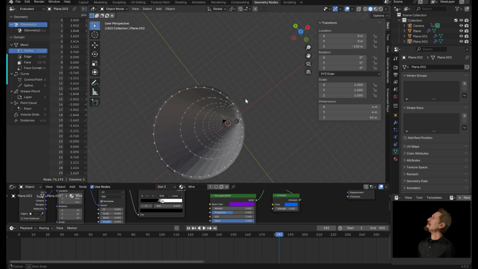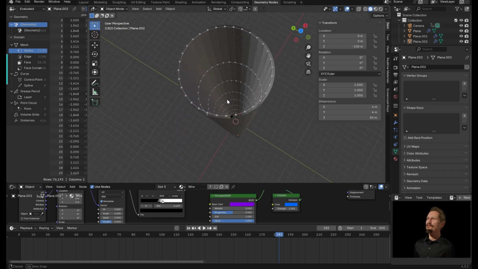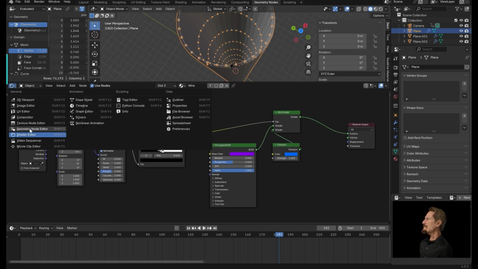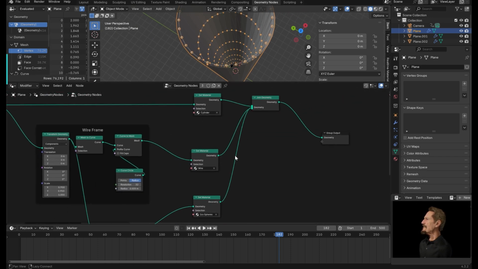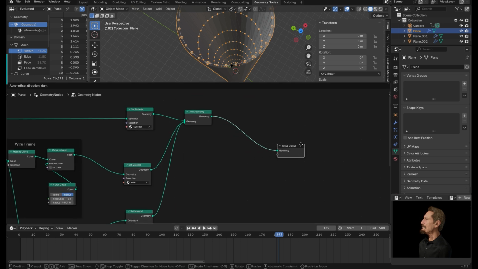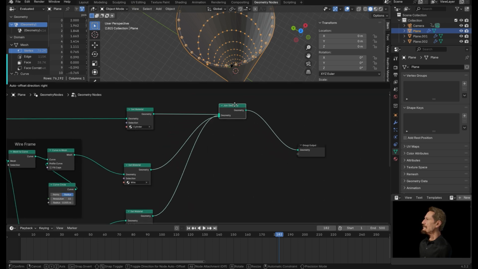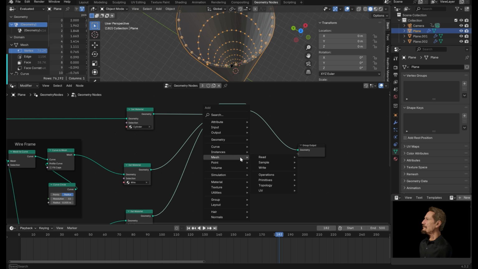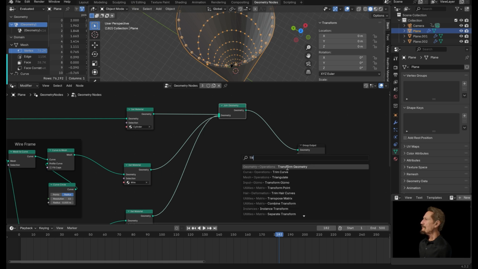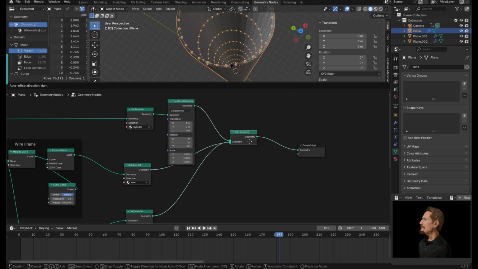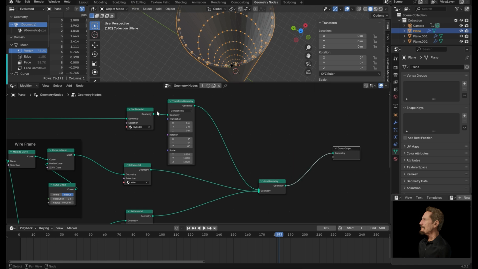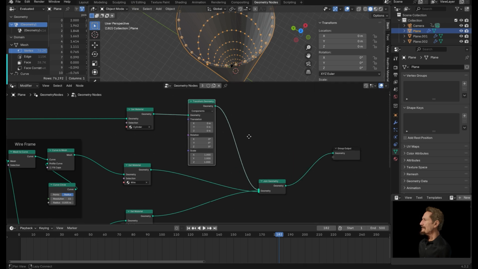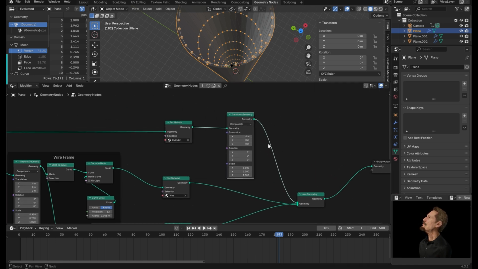We should rotate the tunnel bits as we are moving down. GeoNodes has just the thing. Switch back to Geometry Nodes view. And let's add a transform geometry node. This node will allow for a rotation on the input geometry, in this case the cylinder wall. You'll notice as Freddy slides the Z rotation, the outer tunnel rotates.